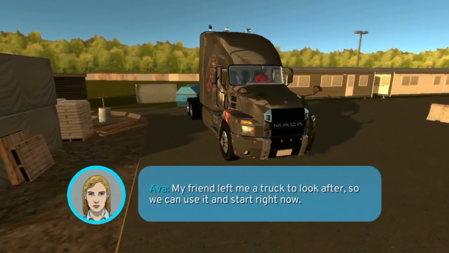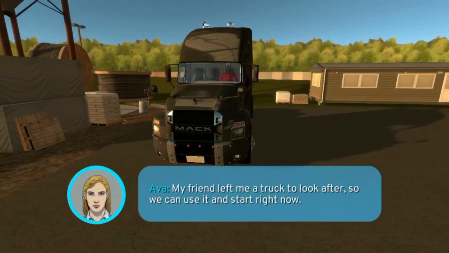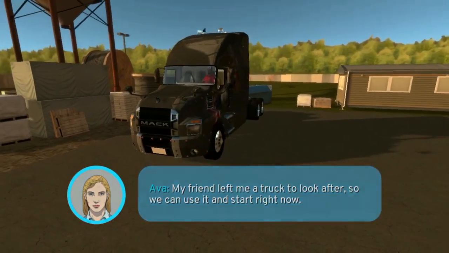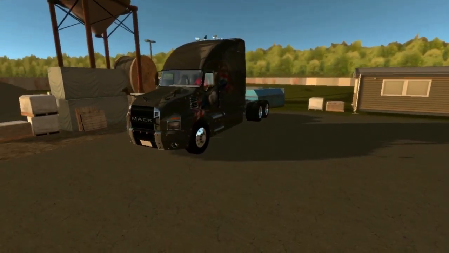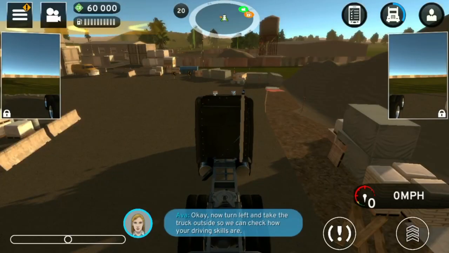My friend left me a truck to look after, so we can use it to start right now. You know what happens when you let your friend borrow the vehicle? They wreck it. I think this is a bad idea. Okay, so we push this to start. Push and hold it. Okay, so we push and hold to start.